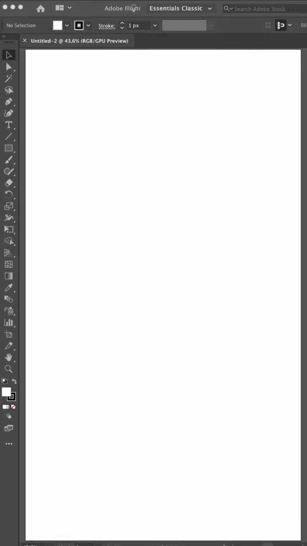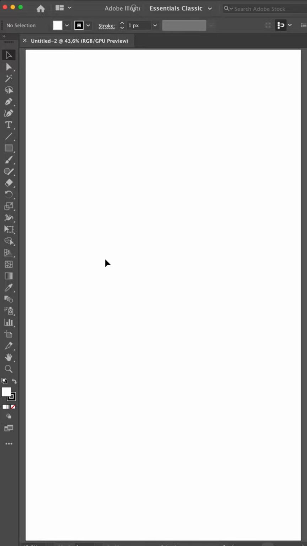Welcome to this episode. In this episode I will show you the blend tool. You can access the blend tool in two ways. I will show you the first way first. The first way is through the toolbar on the left, and it's this icon with those three shapes going from a circle to a square, or you can use the W on your keyboard.